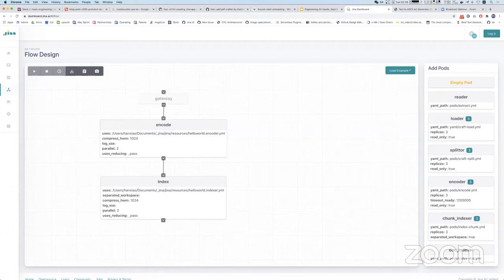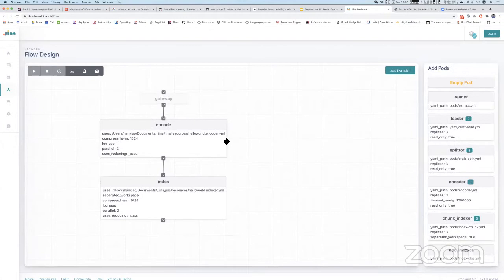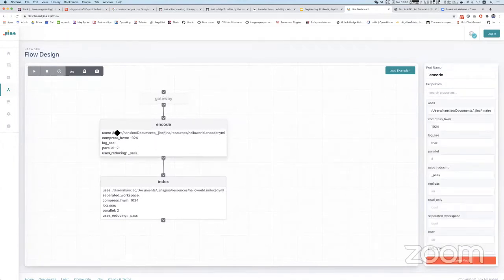As you can see, in the last few months Sergi has made a lot of improvement on this, and now you can see not only the flow, but also the individual YAML of the executor.